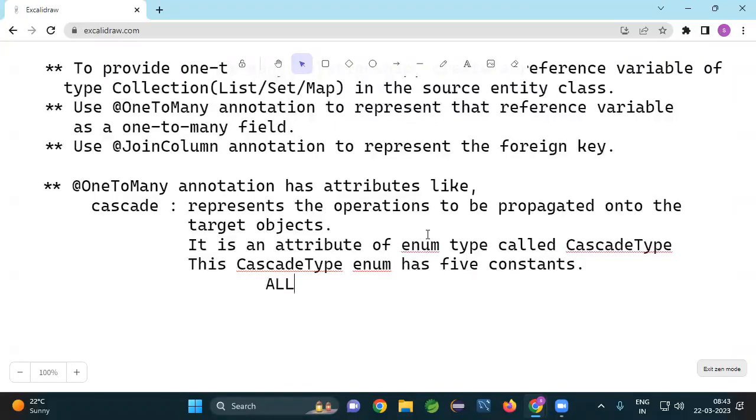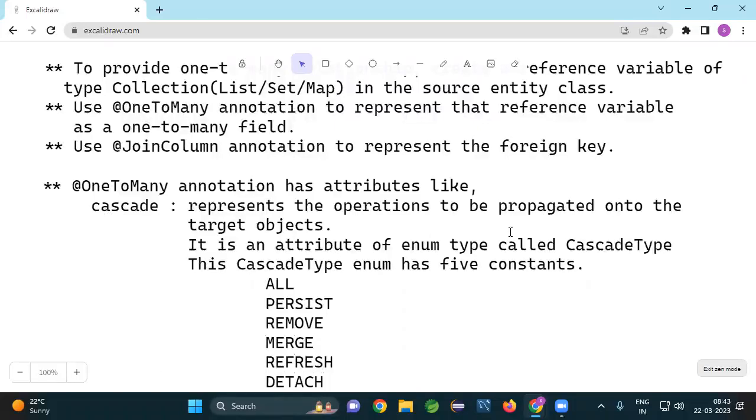ALL, PERSIST, REMOVE, MERGE, REFRESH, and lastly DETACH.